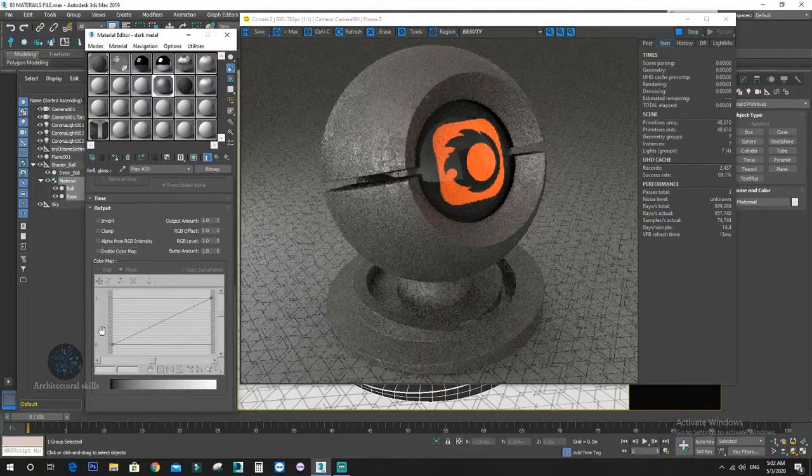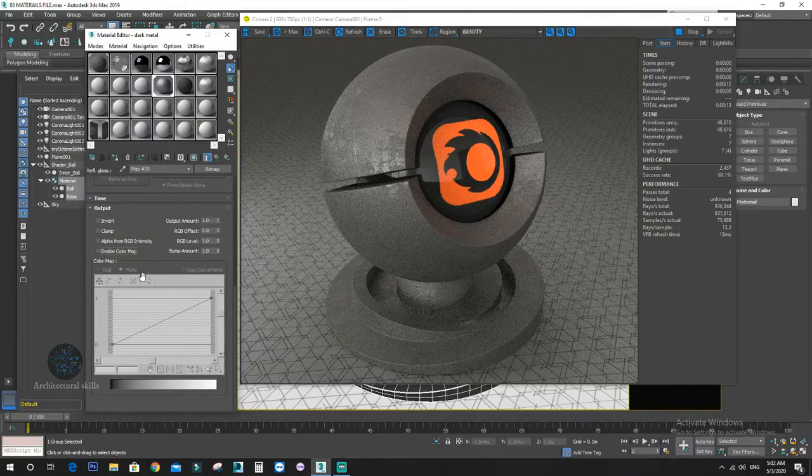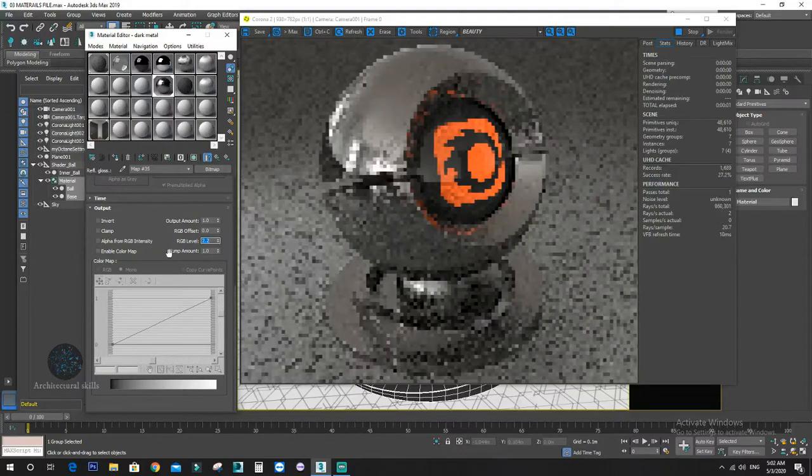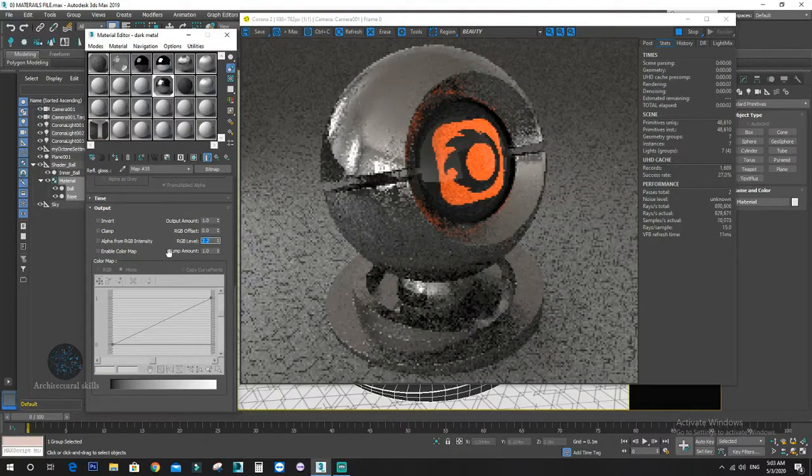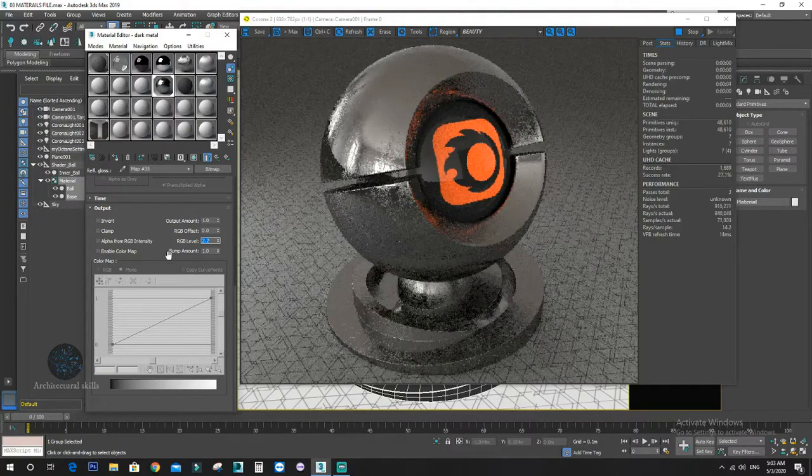I will change it also, but I don't want it to be really dark in my glossiness because I want to see the reflection, and I will play here with the brightness and the contrast. You can see now how you can actually see it, but I want it to be brighter so I can see the reflection much more. Maybe 1.9.